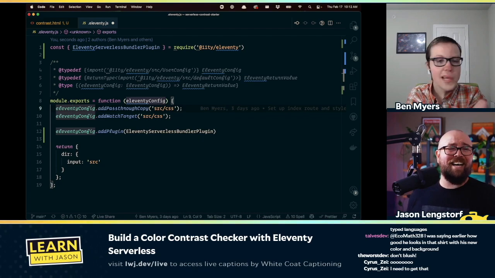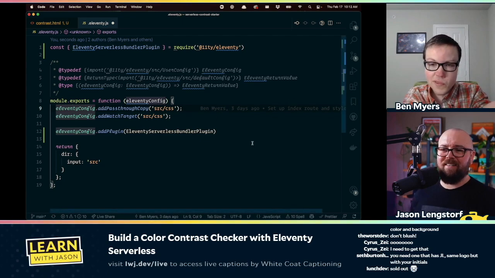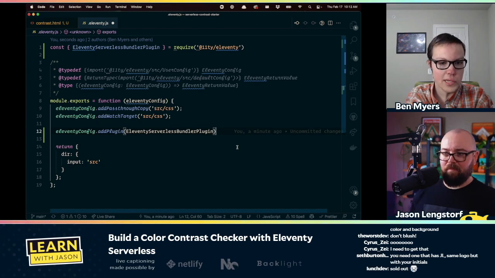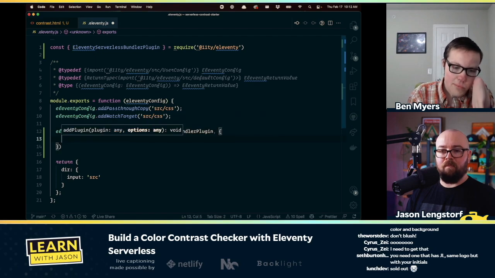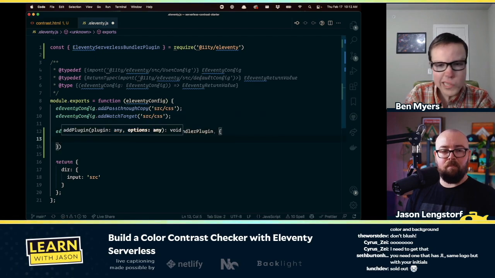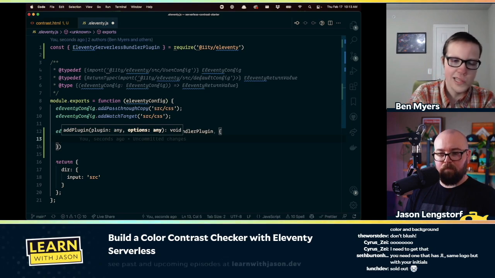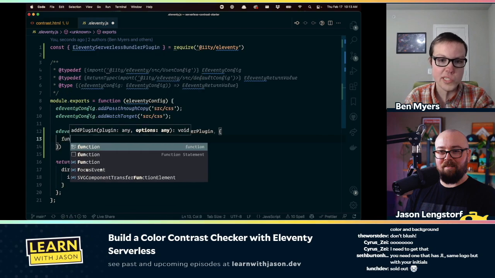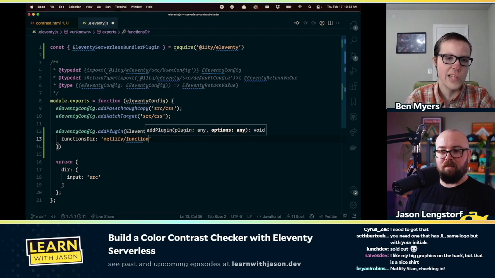Shall we continue adding our serverless? We probably should, right? Okay. So we're going to need to give it a few configurations. As a second argument to the add plugin method, we're going to pass an object. For this object, we unfortunately don't get autocomplete, but we're going to have to give it two things. The first thing we're going to tell it is where our serverless functions are going to live. Because in this household we stand Netlify, we're going to have this be the Netlify functions directory. So let's pass it a property called functions_dir, and this is going to be a string, netlify/functions.